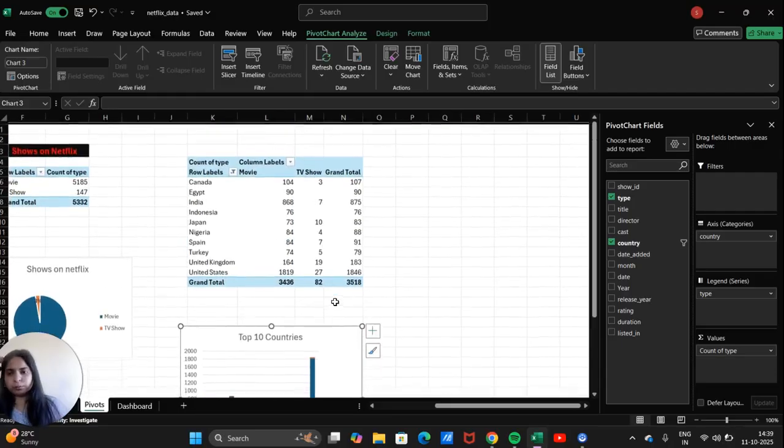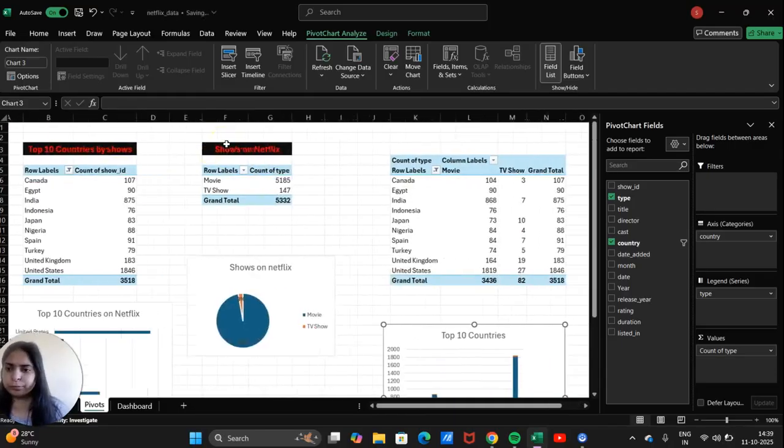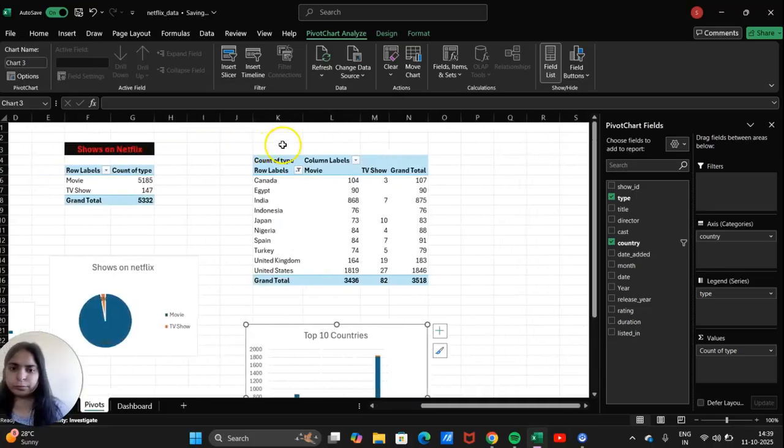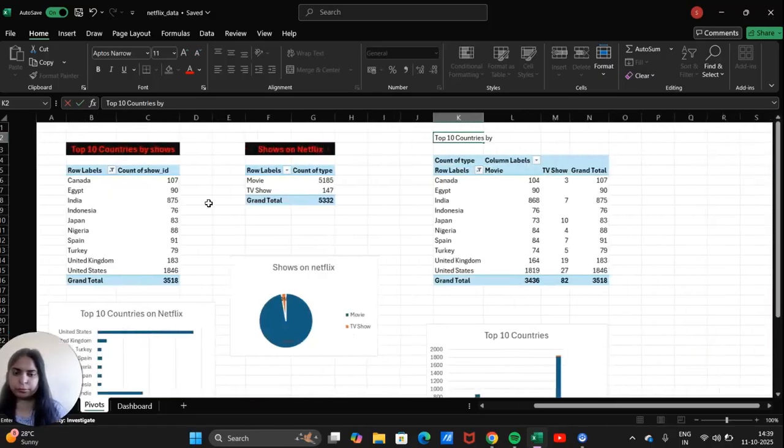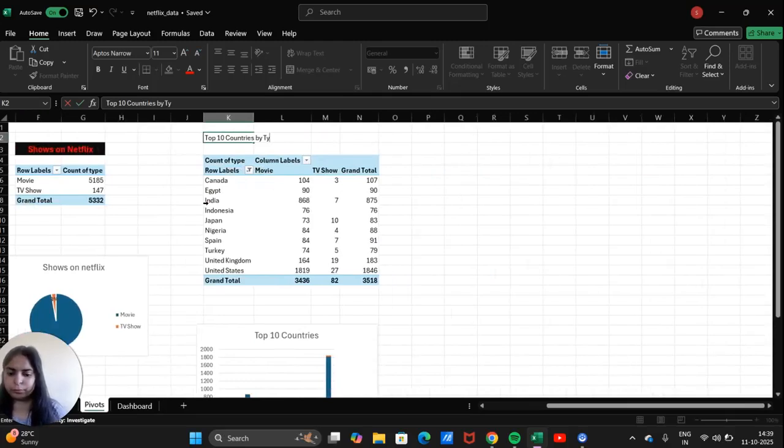So sorry, here also top 10 countries by types.